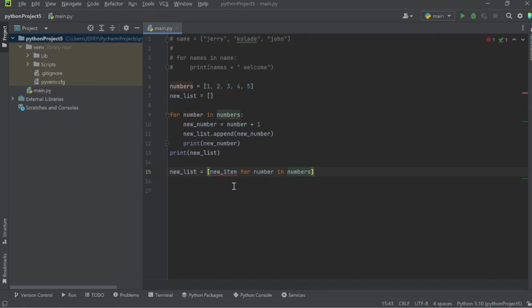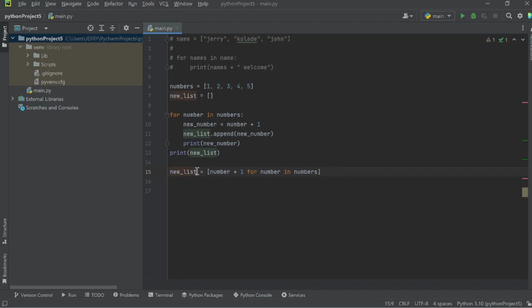Now this new item is what you want to do with the numbers that are being looped through. And what do you want to do with the numbers? Which is number plus 1, right? And that's all.